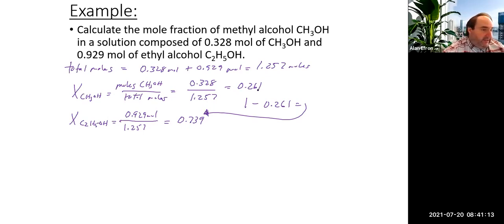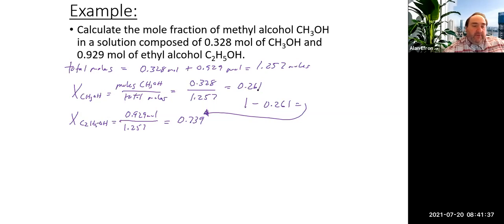Any questions on mole fraction? Again, we will see it actually in the next chapter, gases, and we will see it a little bit later on in the semester here as well. Any questions on any of that stuff there, different concentration units? Okay. All right, so that actually should wrap this sort of chapters, parts of different chapters.